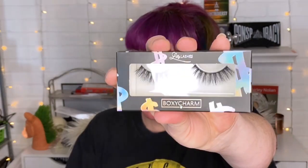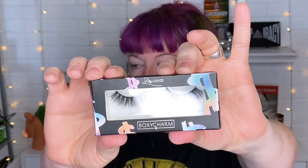All right, next, ooh, we have a pair of Lily lashes in CEO. These are very, very lovely. Don't think I'm going to be trying these today, but we all know Lily lashes, so I think we're okay with that. The only reason I'm not trying it today is because I have some errands to run, and if I go like crazy lash face, they're gonna be like, who is this chick? Those are beautiful. Lily lashes are great. These are, I think they're a faux mink, I believe, but don't quote me on it. I think that Lily Lashes is cruelty free. I think, I'm not sure.